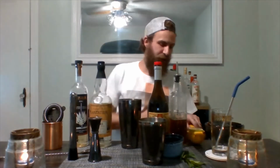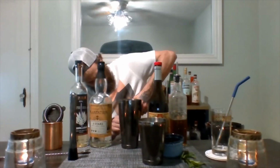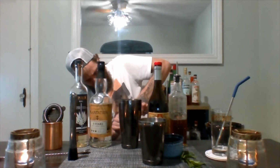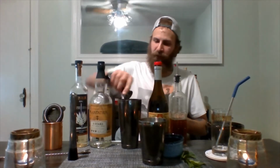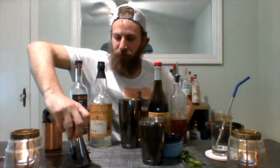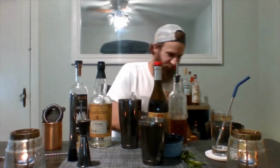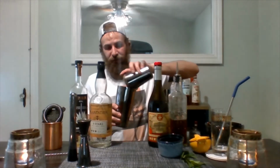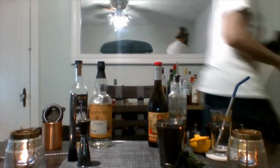Now for the lime juice, anywhere between 3/4 of an ounce to an ounce will work fine. So let's see how far we're going. We got just over 3/4 of an ounce just from that half of a lime, so we'll be fine with that. So do you have everything? Go ahead and put these together. And if you'll excuse me, I'm going to go get some ice to shake this with.